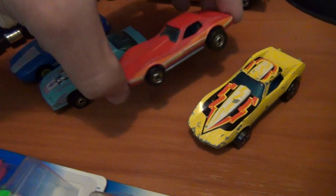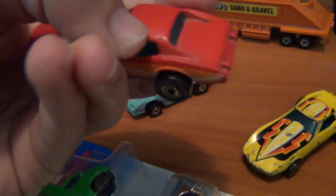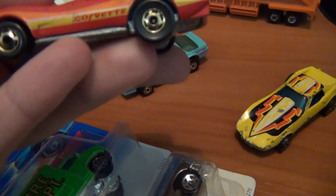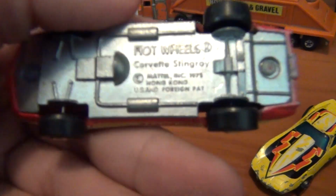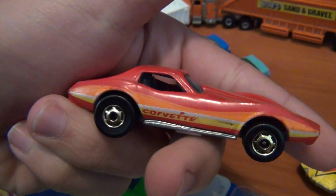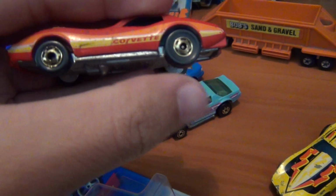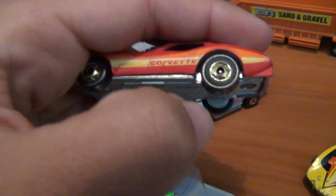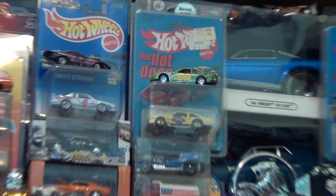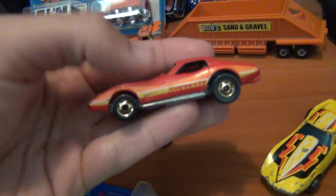Got the old mighty Corvette Stingrays just here, my favourite Corvette produced by Hot Wheels. I think I've made my mind up about my favourite Corvette Hot Wheels have made now, so I'm happy about that. This one's from Hong Kong, the very early one. Well, not exactly the very early one. She did come out in the Redline era, but the first one you could say for the 80s, because she would have been released on that Hot Ones card just up there, which I have 2 of in the collection now. So she's in pretty decent shape as well.